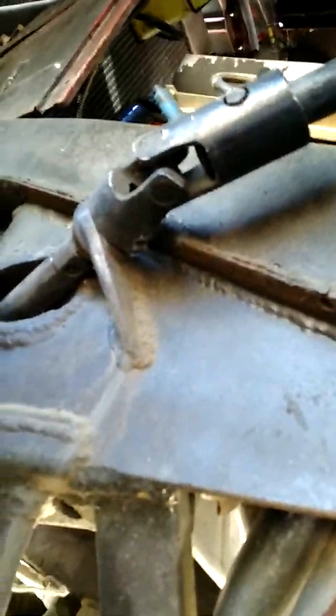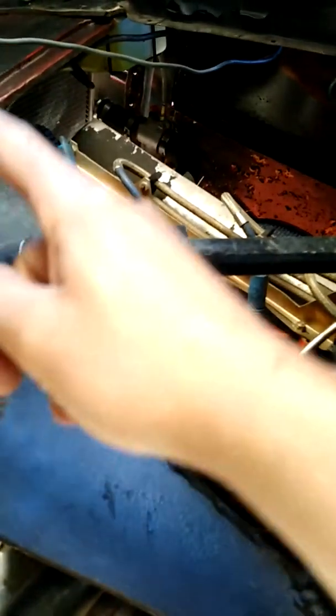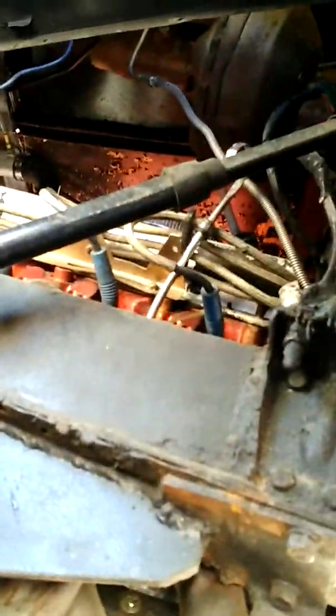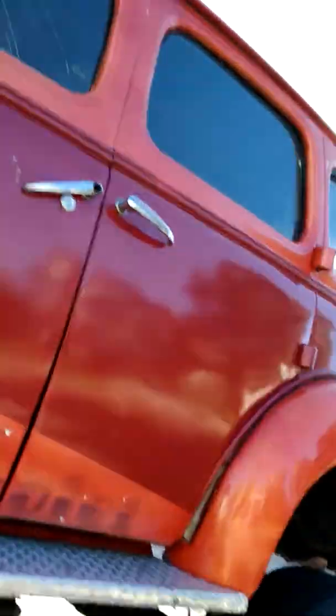The vehicle has its original frame coming along, and then they welded a piece that connects to a Mustang 2 front end. If someone came across and cut that weld all the way across, you'd have the original frame again. You could drop it back down onto a different Mustang 2 front end or just use this one by cutting off the extra metal. Overall the vehicle was done correctly, and that's what it would take to bring it back down. That's the '38 Chevy.